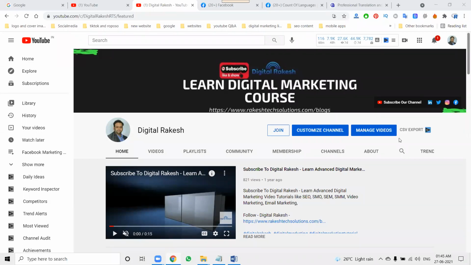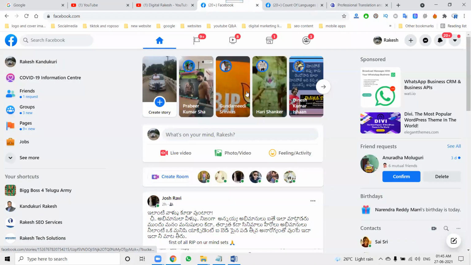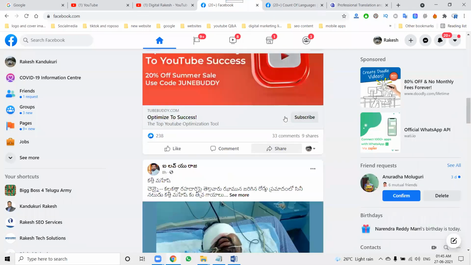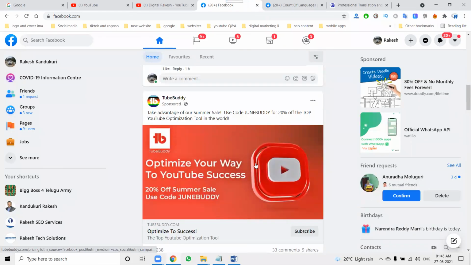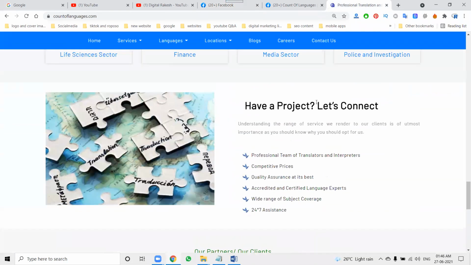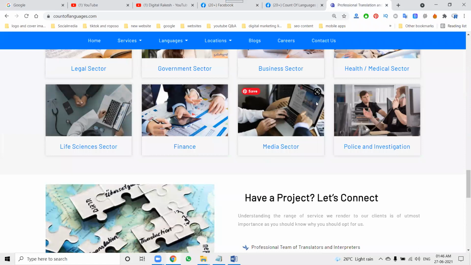So guys, one question is there. Sir, how can we create a Facebook ad to generate website traffic? You can see the number of people creating sponsored ads. With sponsored ads we can promote a YouTube channel, anything. There is a lot of promotion using Facebook options. My option is called Count of Languages. In this Count of Languages, how can we promote through Facebook to generate awareness and website traffic? Everything we can do through the Facebook ads option.